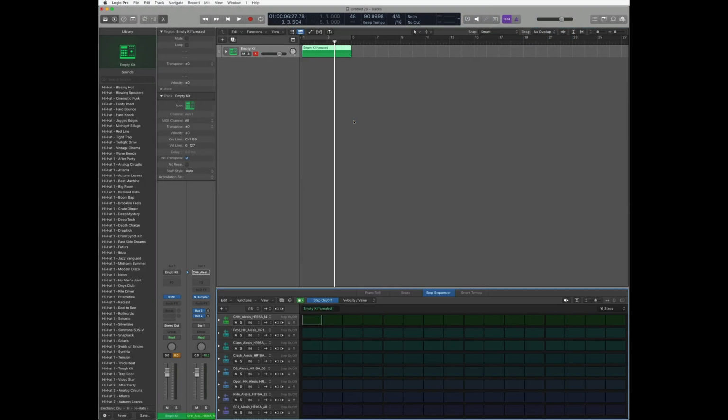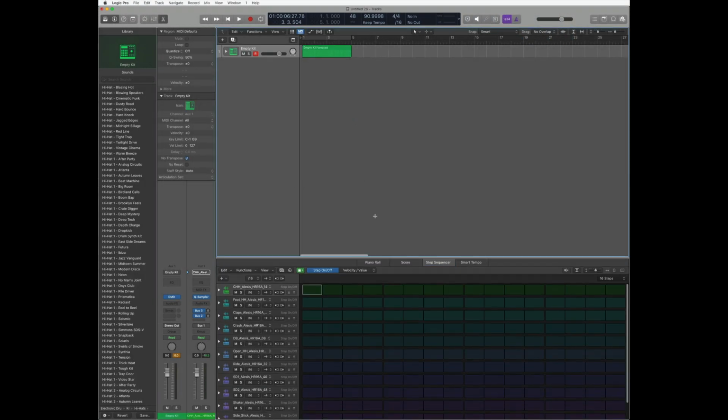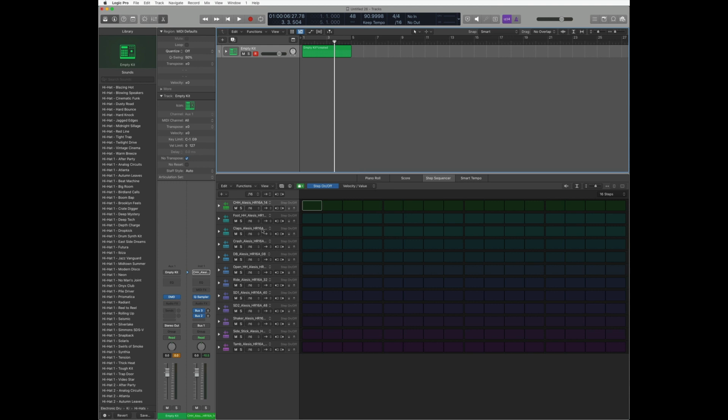This is a special region that allows me to see all the instruments that I have loaded on my kit as individual lines, and for each individual instrument of my drum kit, I can simply turn on or off a certain pattern location. This is pretty much like an old-fashioned drum machine pattern sequencing interface.